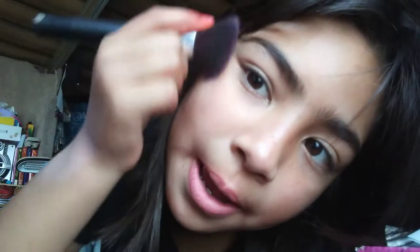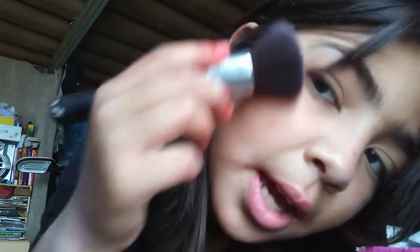So we're gonna take this, my powder brush. I can't use it. We're gonna take this brush. And then it says blend it out, kind of. I won't buck in my nose because I did do cosplay yesterday. Oh, it has like a natural sheen to it. Okay. Let's get back in here. It has like a natural sheen to it, which I do like. Just look, it's like a natural sheen. It's very natural, yes. And I thought it was for sticking foundation on.